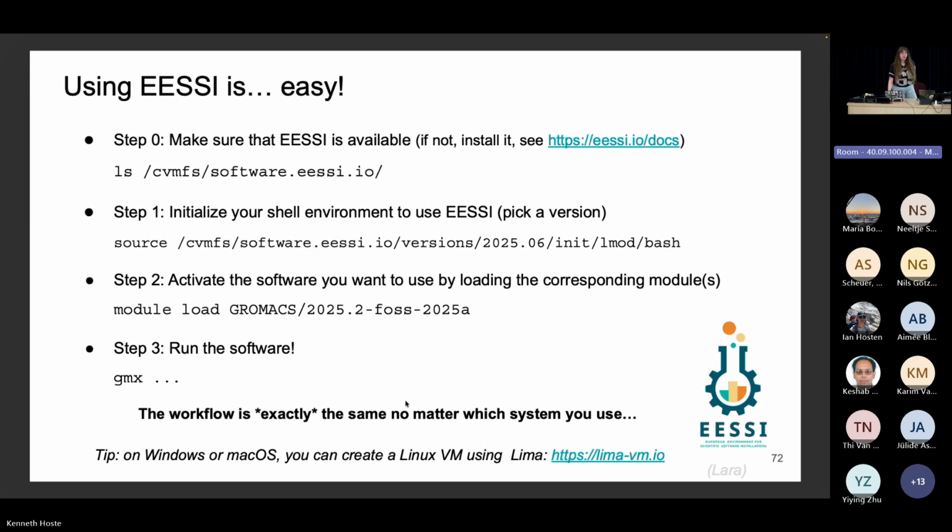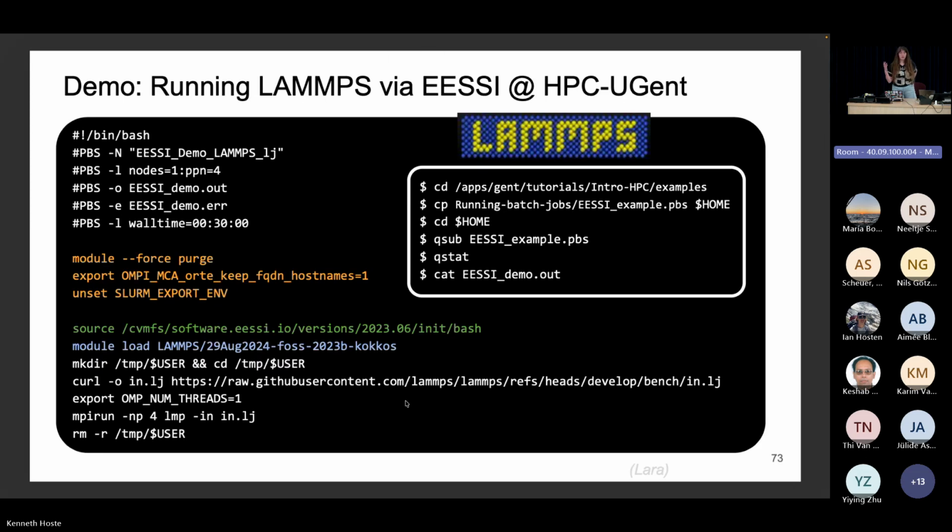You can also use it on Windows and macOS with virtualization, and we also have documentation on this. Here is a small demo of, for instance, LAMMPS that is also available on our cluster. So if you would like to try using EESSI, you can try the script later today.